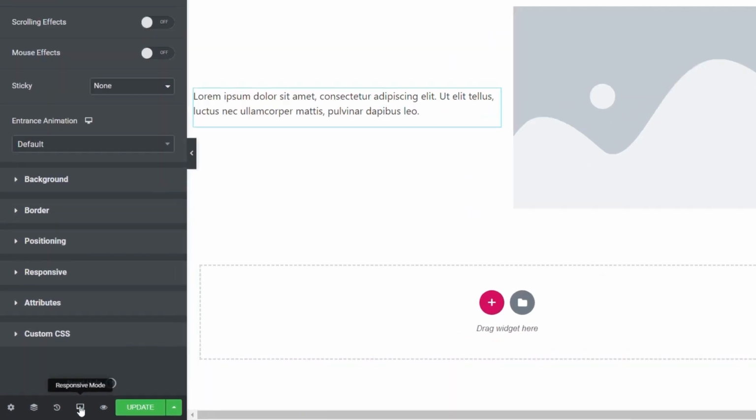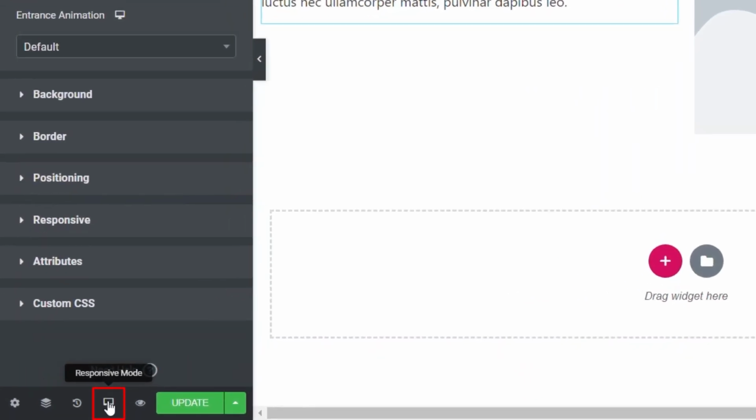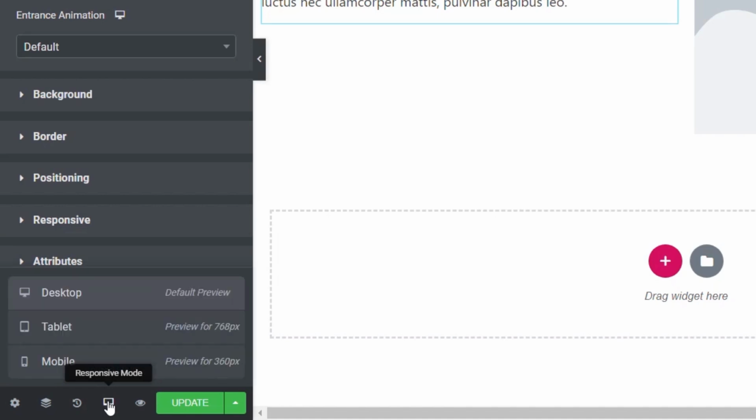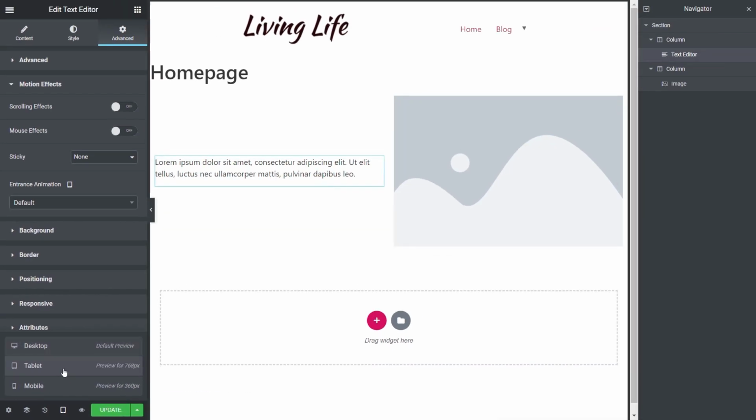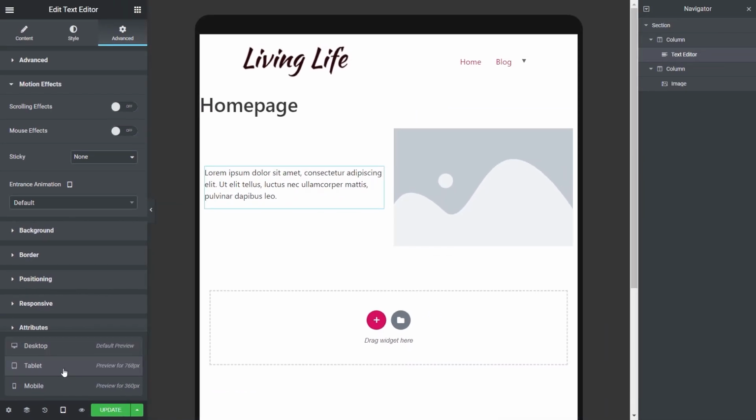The other thing we also have is the option to use responsive mode. Now when you're working with Elementor, you can switch between 3 different modes. You can have desktop, tablet, and mobile. So if we click between any of these, you'll see we switch responsive mode, we can jump over to tablet. The screen will then shrink down and allow us to make edits to make sure that whatever we're creating and designing looks good on a tablet. And the same goes for mobile devices.